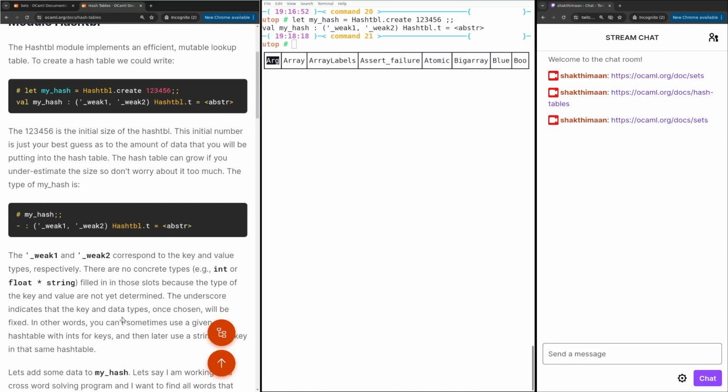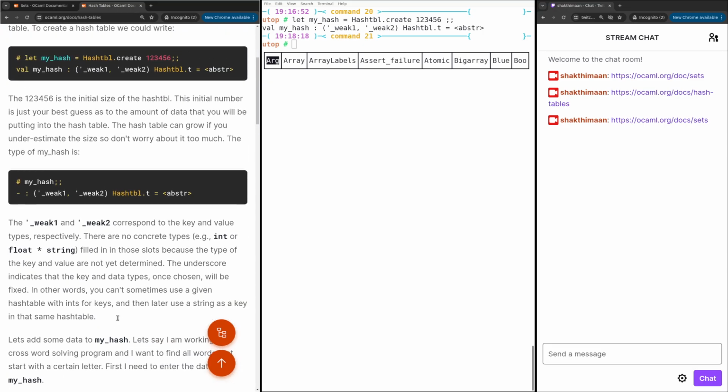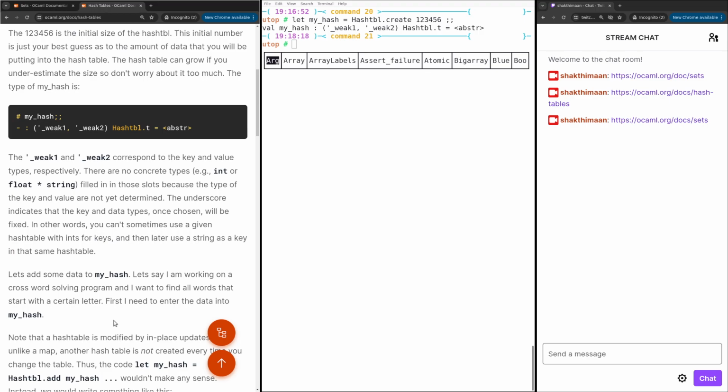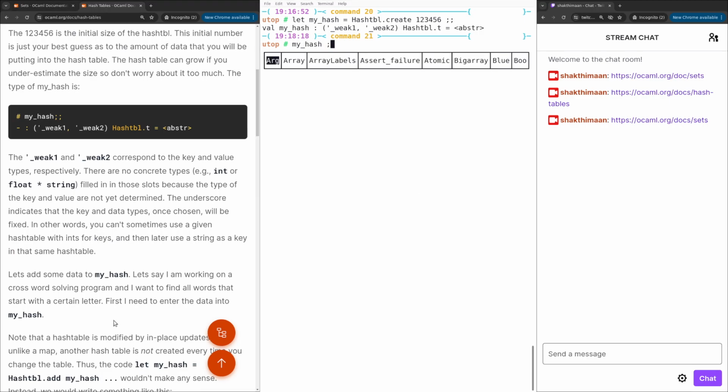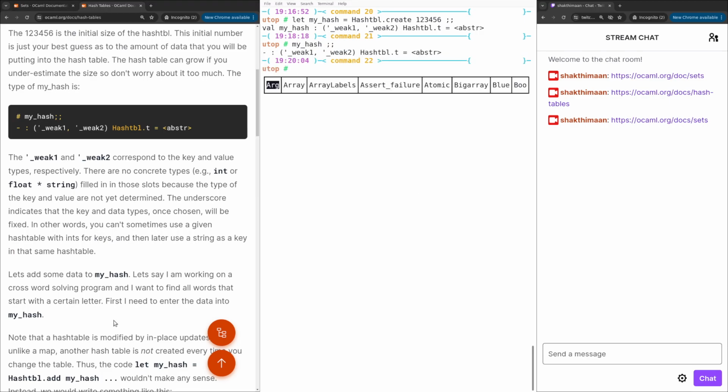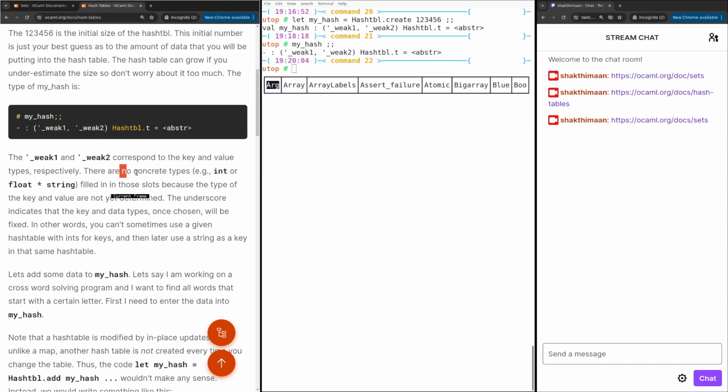Okay, so let's look at the type of my_hash. We have these 'weak1 and 'weak2 that refer to the key and value types. There are no concrete types filled in these slots because the types of key and value are not yet determined.